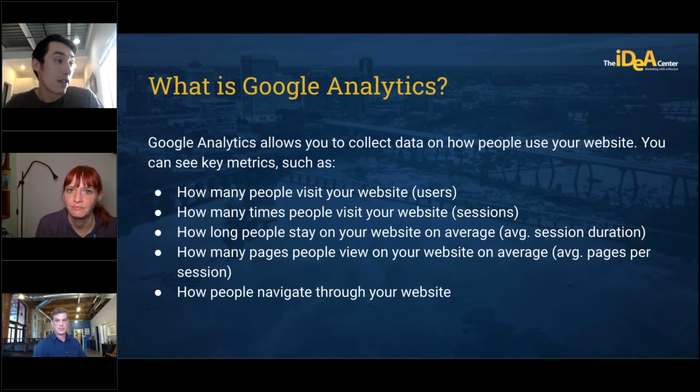So you'll be able to see key metrics, like how many people visit your website, which they call users, how many times people visit your website, which is called sessions, how long people stay on your website on average, session duration is what they call that, how many pages people view on your website on average, that's average pages per session, and how people navigate through your website.